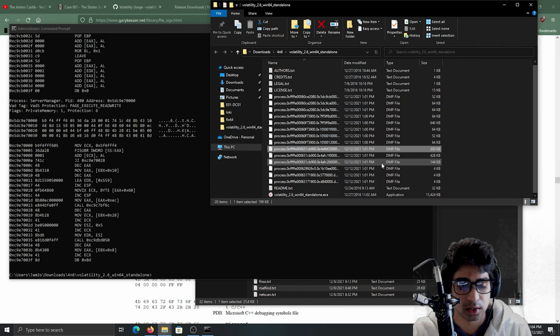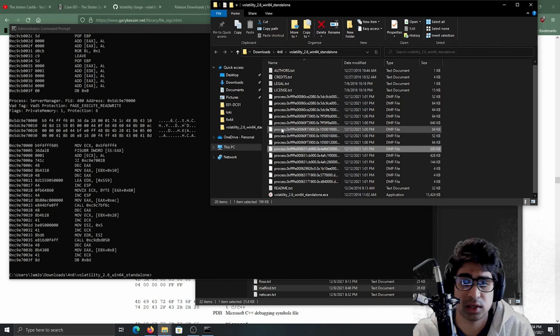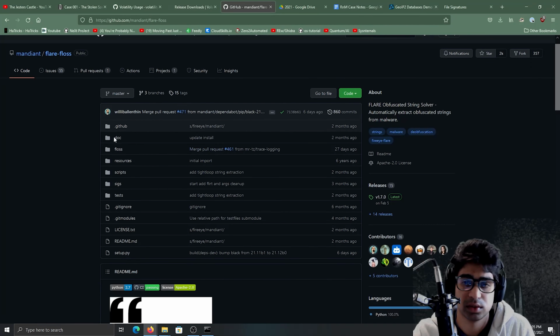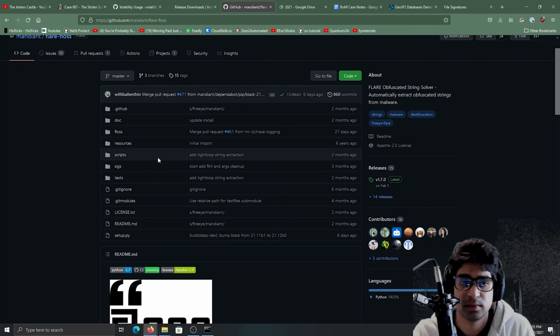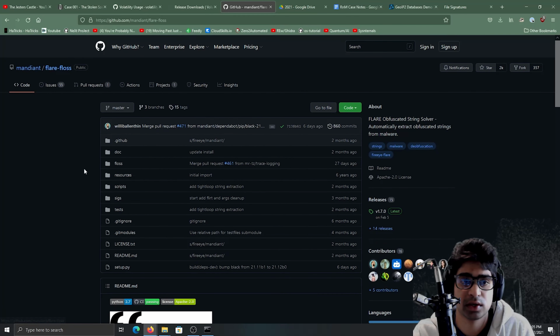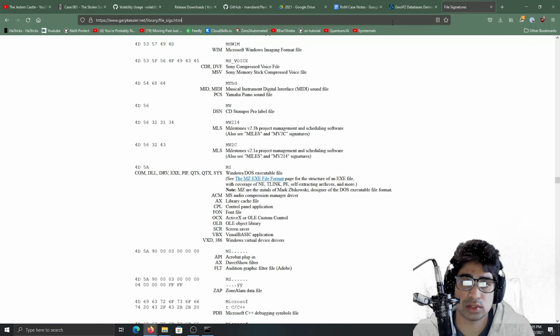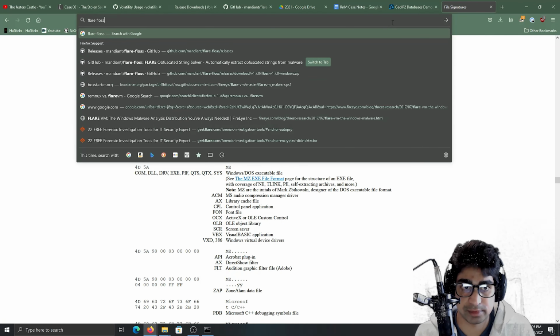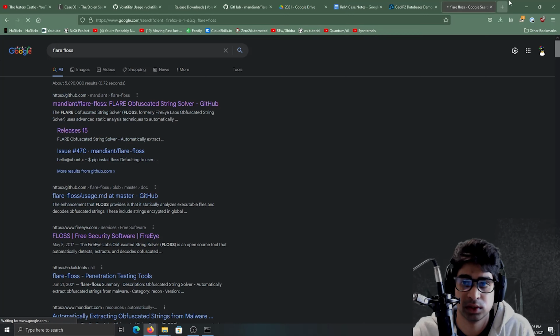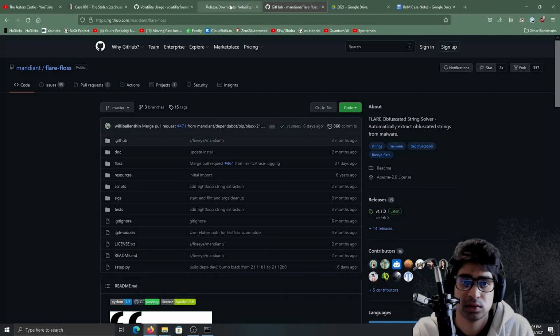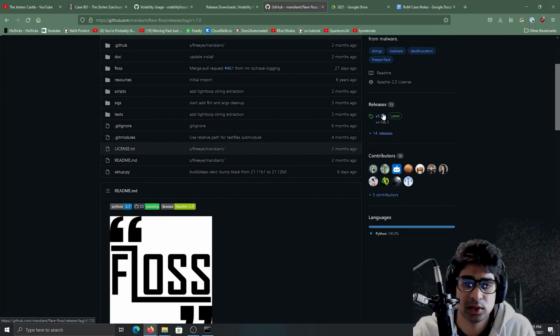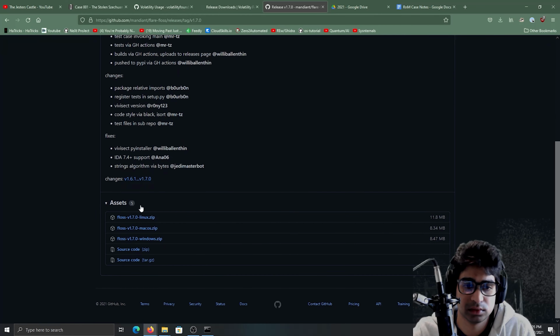However, the next cool tool that we want to take a look at in order to perform some further analysis that's outside of just looking at this from the memory is a tool called FLOSS. So if you go to Flare FLOSS, you can Google that as well. Just type in Flare FLOSS and it'll take you to exactly the GitHub page. So right here, you go to releases and you can download it.